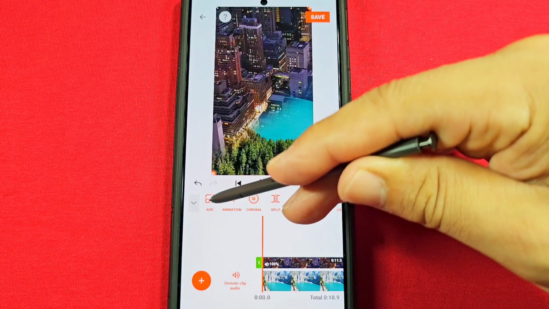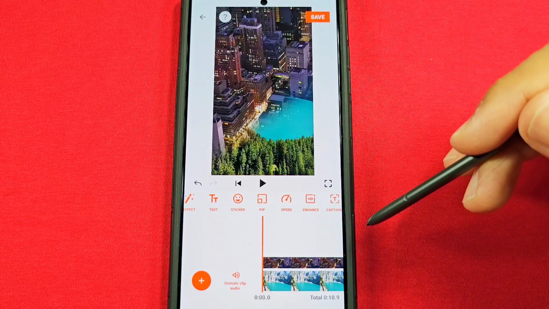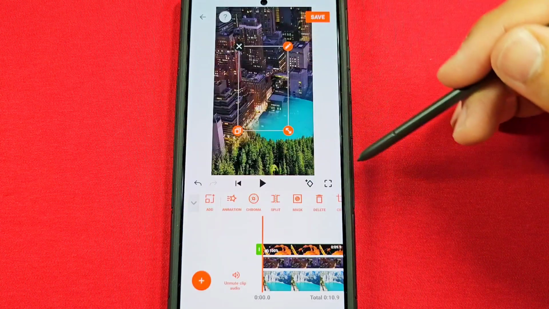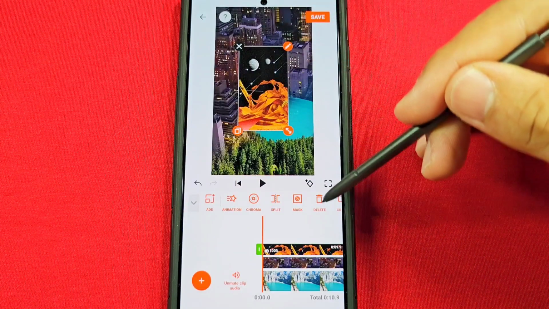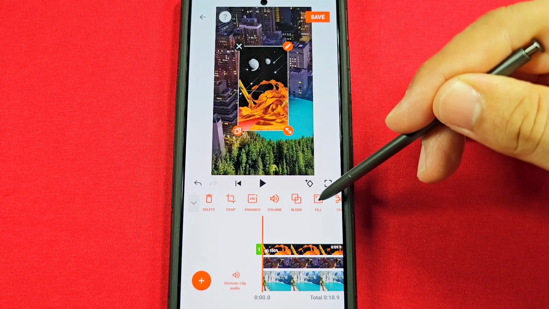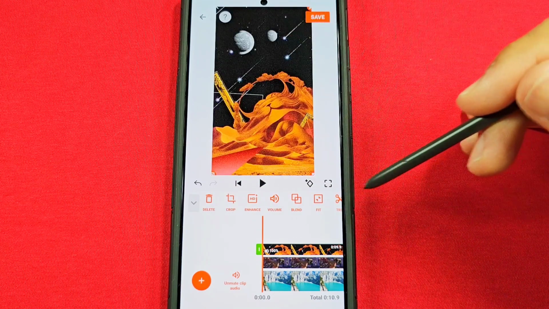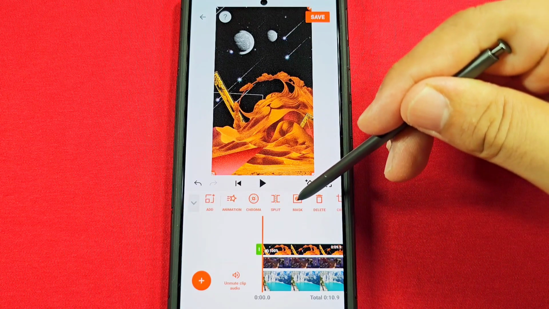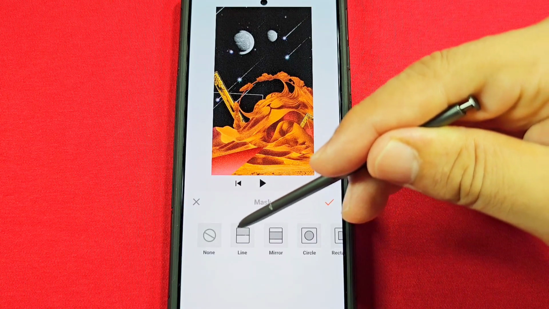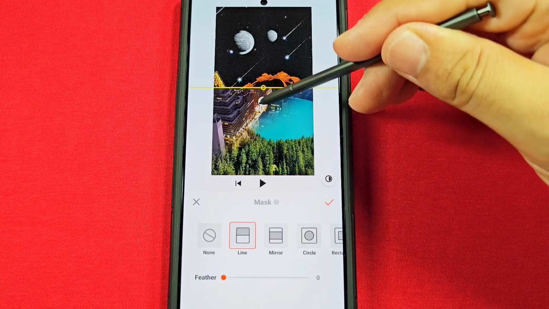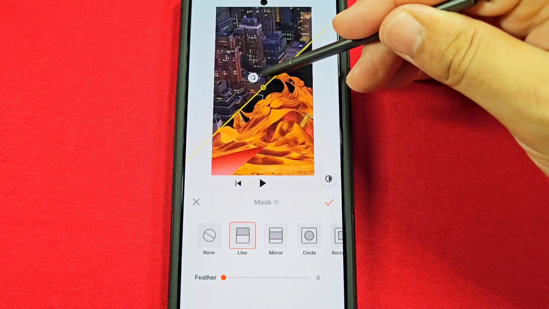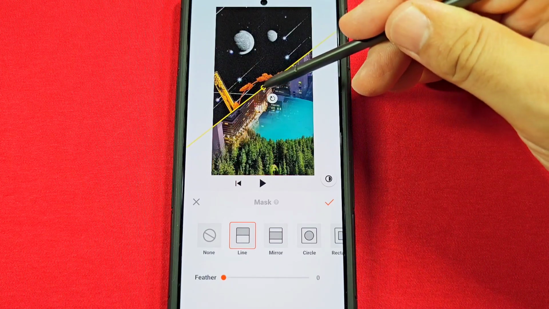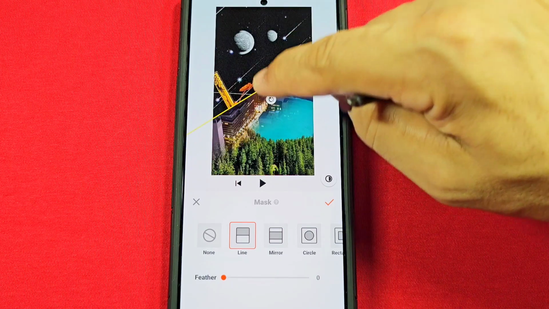And you can either go here to where it says add, or if you're out of this section, go back to PIP and add your last video. It will appear here, same thing, browse over for fill. And once you have it expanded like this to fill up the entire video frame, make sure you select the video and look for mask, and you will select the line option and do the same again, and you can place it how you want it to show up, which part you want of that video you just inserted to show up.